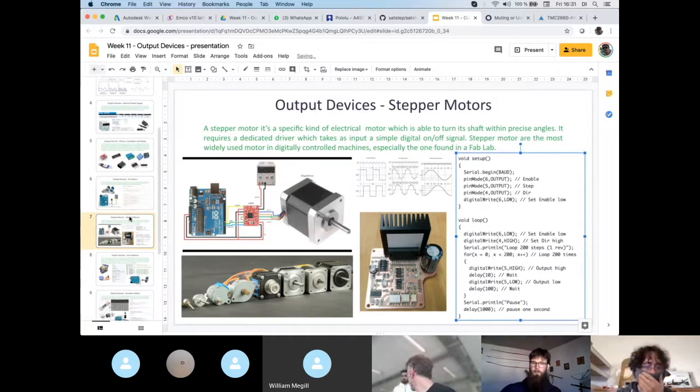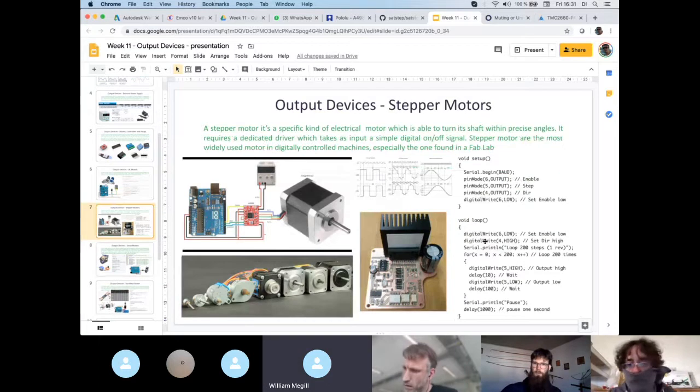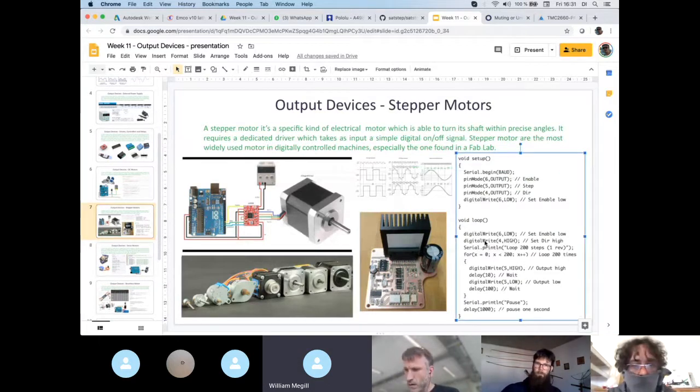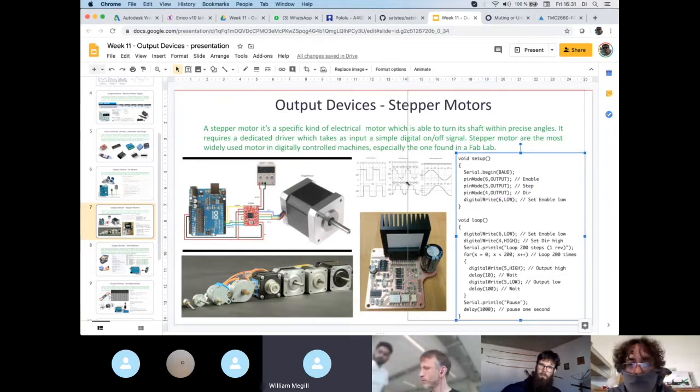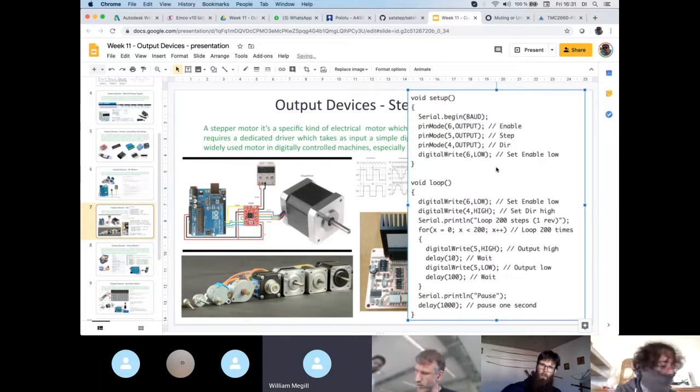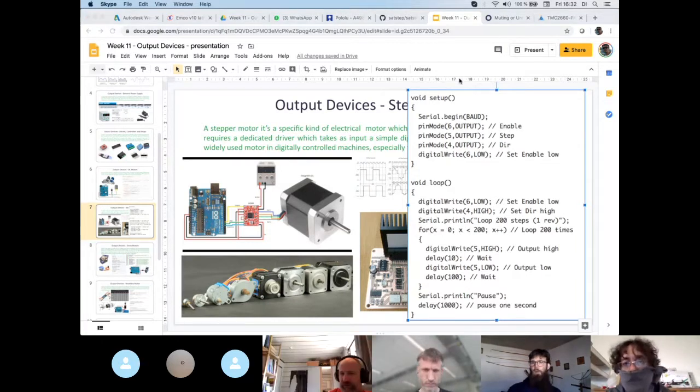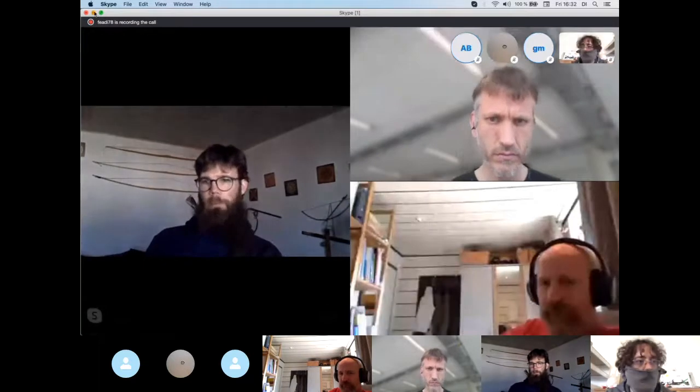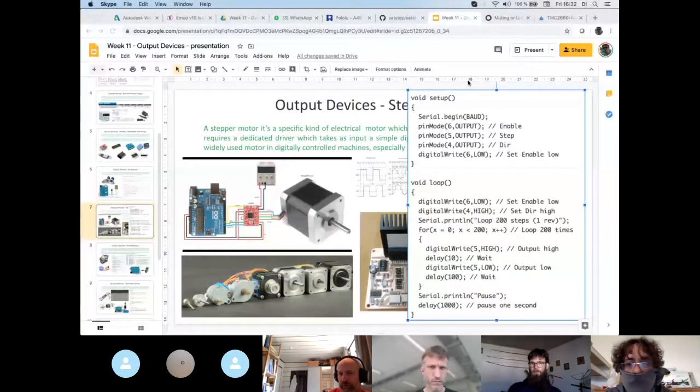I think the code is pretty clear. We just have to see when we actually try it ourselves, I guess we'll know how it's working. And it'll be when we add more code to it, how sensitive is the digital write timing here on the high-low, the delay 10 milliseconds here. If we write other things in this loop, like if we're reading a sensor or something, does that influence that?